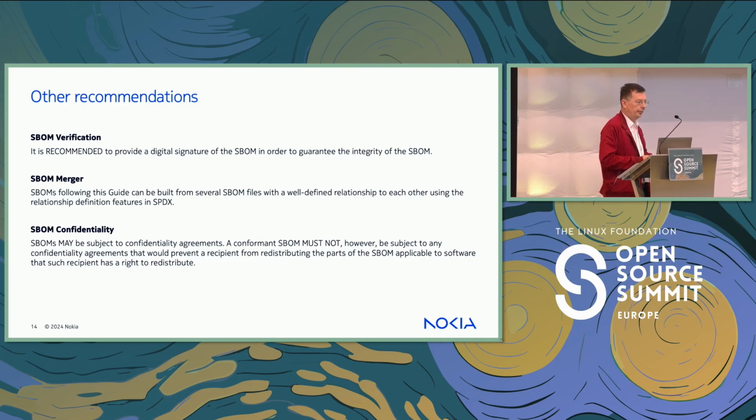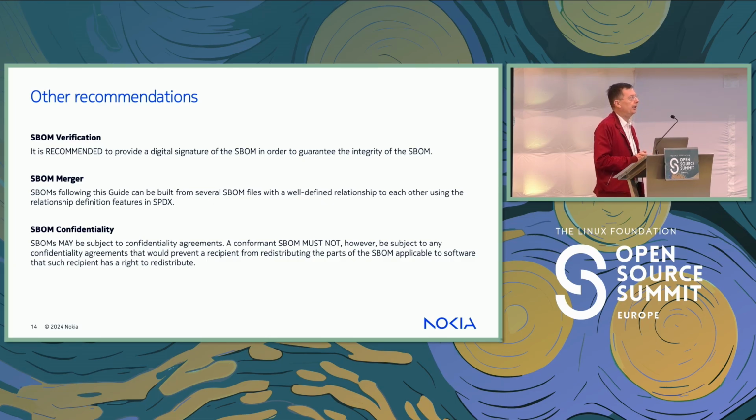So, other recommendations about the SBOM. We recommend, but we do not require, to provide a digital signature of the SBOM to guarantee its integrity. Second thing, on how to represent the SBOM.